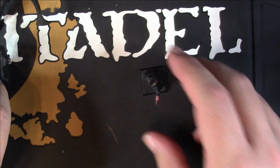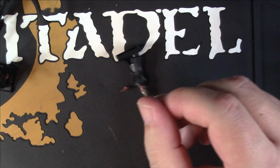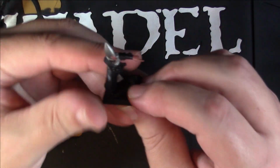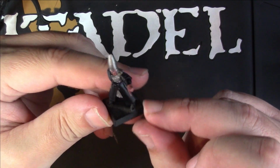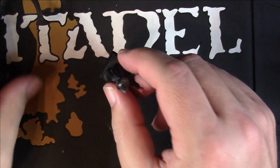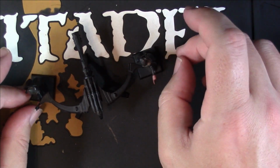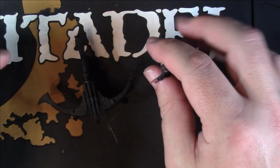Quite happy with that. And then I've got this guy. He's missing an arm, but I've got that little box of bits now, so I'll just stick a sword arm or something onto him and he'll be good to go. This cost me about £12, which I thought was not too bad.